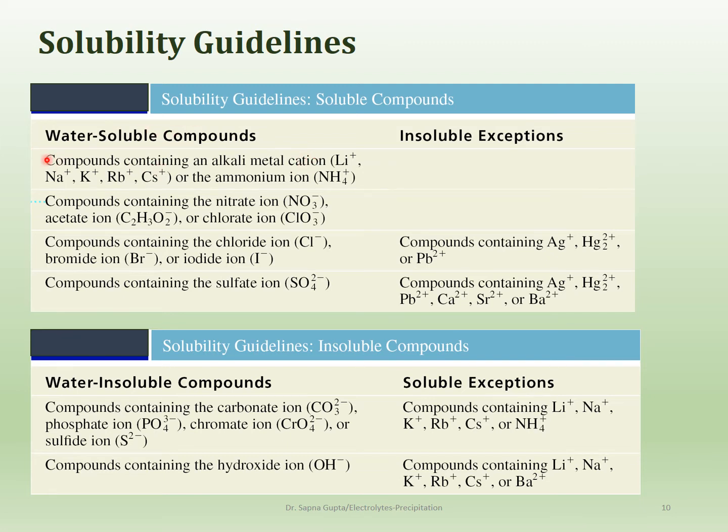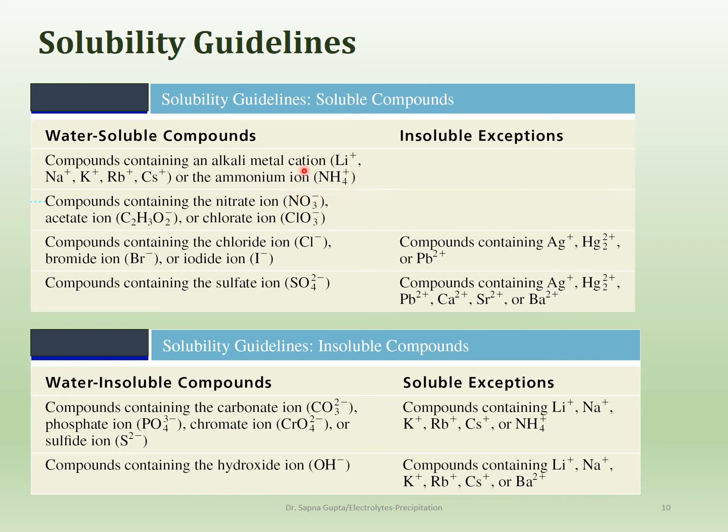So for the water soluble compounds, alkali metal ions, which is group 1. Now remember, when we say that these are the ions, it means that these are just the cations. They can be bonded with any anion possible, whether it's hydroxide or nitrate or chloride, whatever it is, it doesn't matter. But remember, ions do not exist by themselves. The cations exist with anions, they have to have opposites in there. And so we're just saying that all the alkali metal cations, whatever salts they form, all of them are soluble.